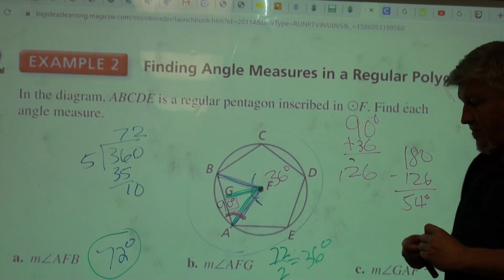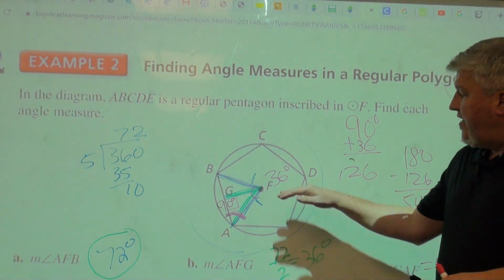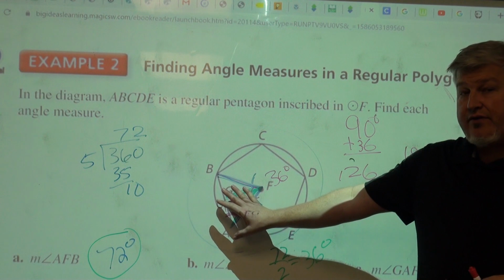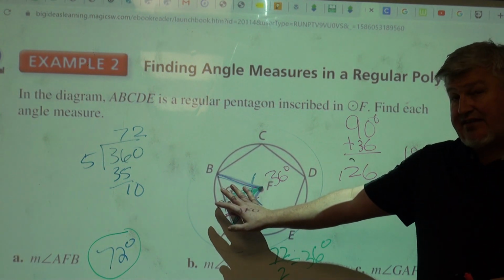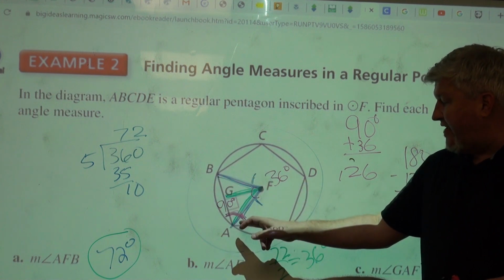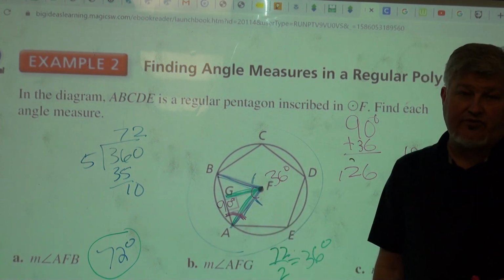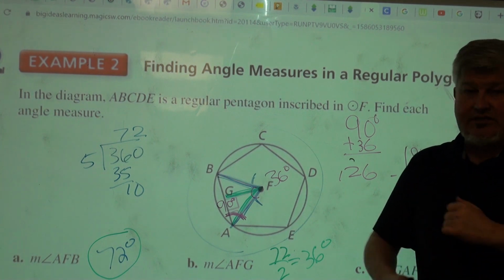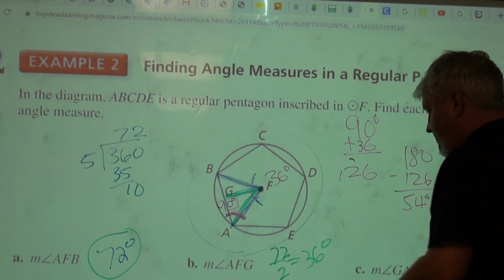54 degrees. So that's what the apothem does. The apothem slices this triangle in half at the angle because it's isosceles. It forms the height so you can calculate area if you know that base, and then you can calculate the angles of the triangle. All right? Apothem, A-P-O-T-H-E-M, yay! All right.